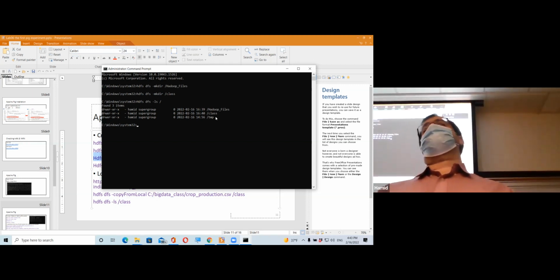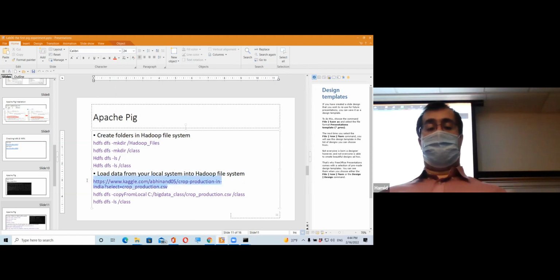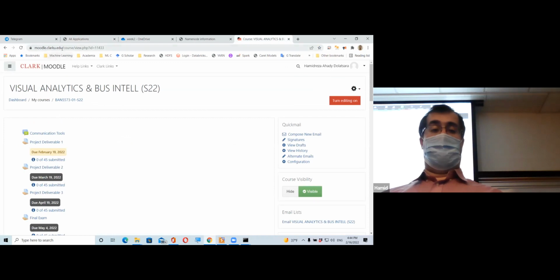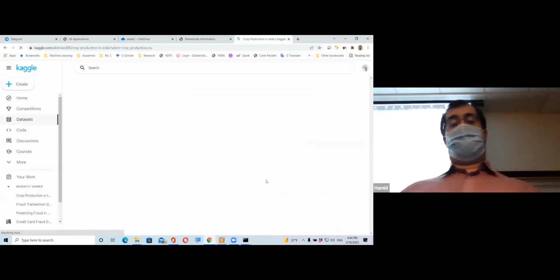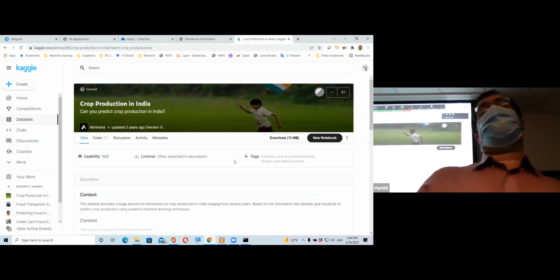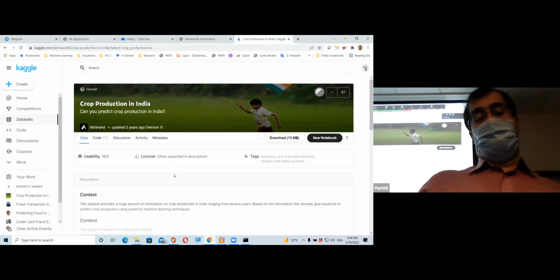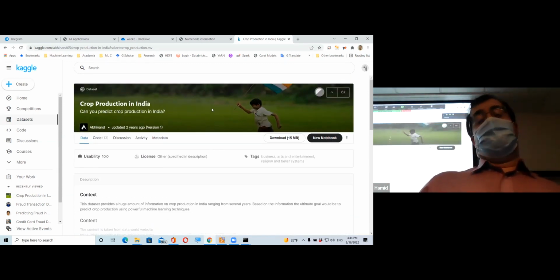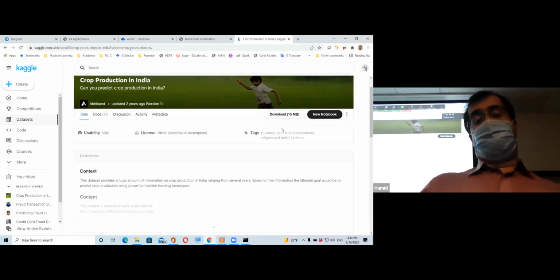Okay, now I just want to upload a file from my local system into the Hadoop ecosystem. So the file is at this address. It was a Kaggle competition. I think it was about some crops in India. So copy this link, https Kaggle, everything to the end. On your browser, paste and go to that address. You may need to log in or create an account. If you don't have an account or you didn't log in, please do that. And then download the CSV file.